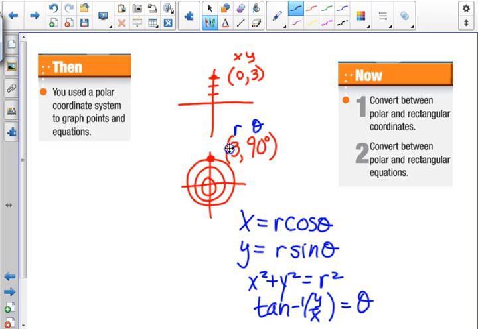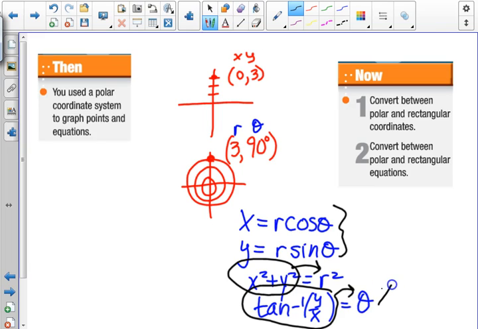If we know r and theta, we can use this to find x and y. Does that make sense? If we know x and y, we can use this to find r and this to find theta. That's it. That's the relationship between them. The trouble comes with the inverse tangent. Remember, when you do this on your calculator, you don't always get the right answer because it only finds a quadrant 1 or 4 answer. So we have to fiddle with that.